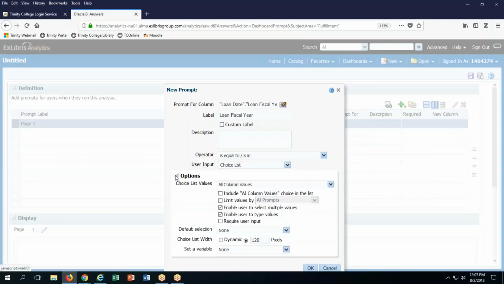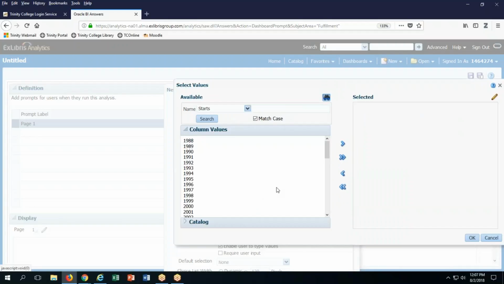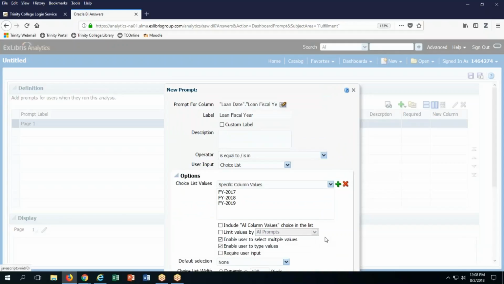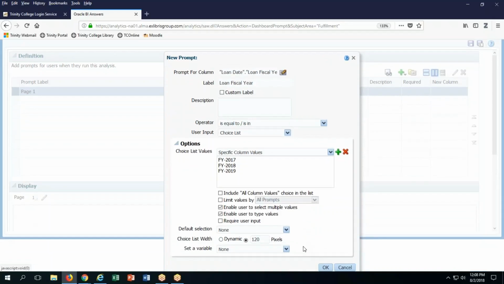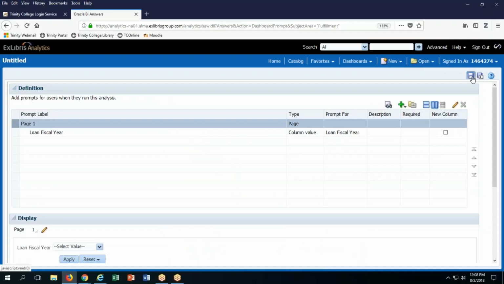I'm going to make those same edits that we did before just to save time, because we know we want those. So here I'm limiting it to just 2017 through 19. And I'm going kind of fast, sorry about that. I'm going to do that same thing with the variable because we might want to use that. And I'm going to uncheck the option that they could select multiple values, because we're just going to assume that they only want 1 year at a time. And I'm going to hit OK, and I'll save it.